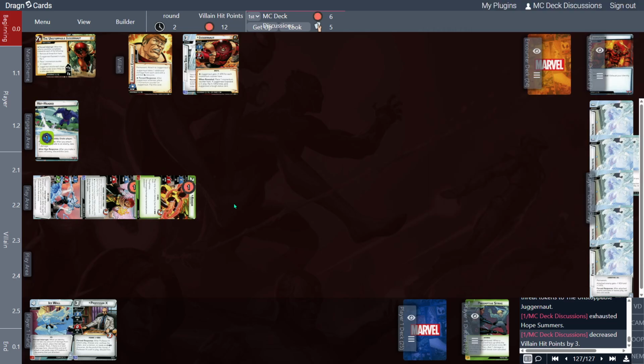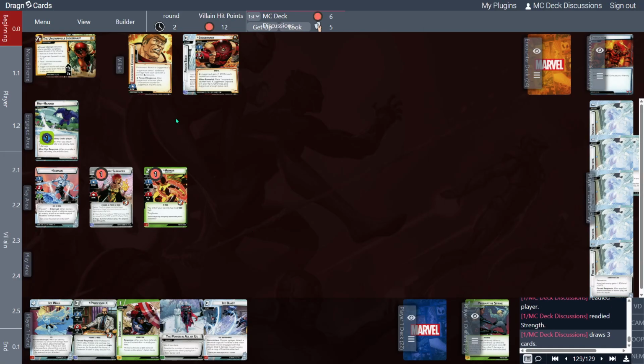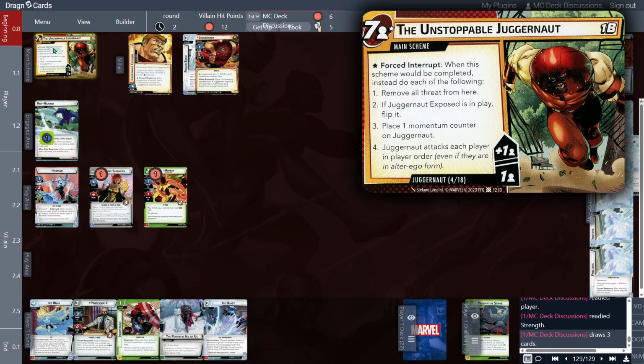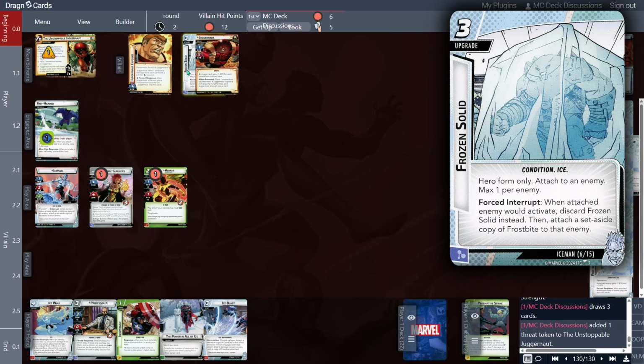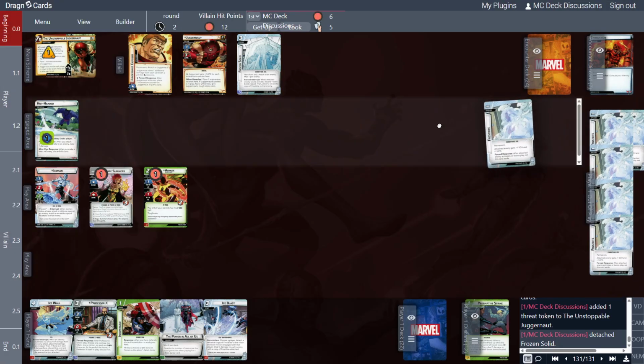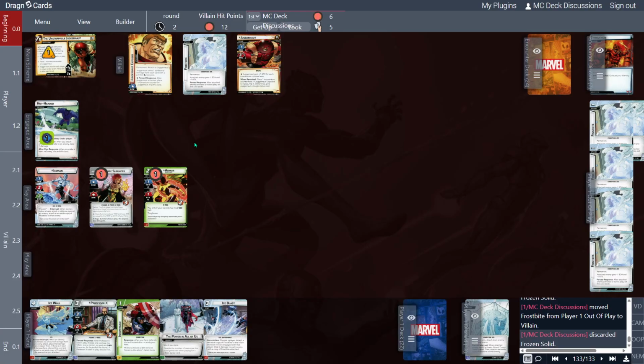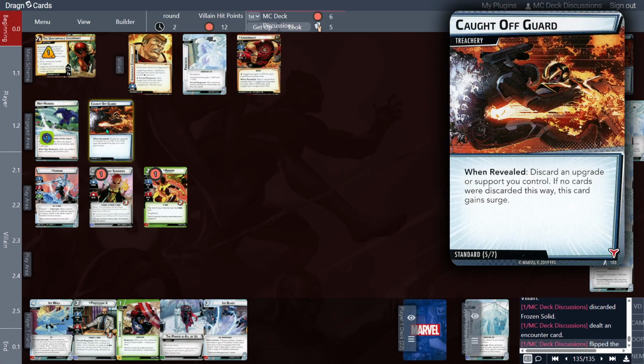All right, let's go ahead and ready up and draw our hand size. I want to keep both of those cards for sure. All right, so let's add 1 to the main scheme, and Frozen Solid will then be discarded, and we'll attach a Frostbite to Juggernaut. So we'll get rid of that. Okay. All right, and then here's his encounter card.